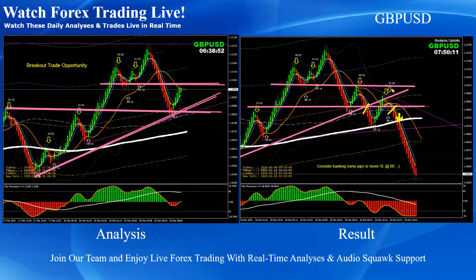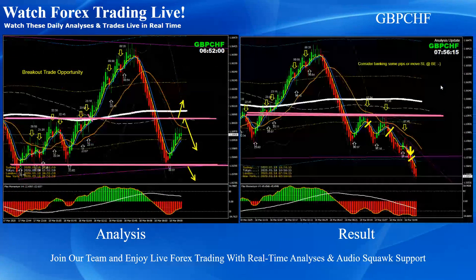This was the breakout trade, and as I mentioned to my traders, look at the bottom, the momentum is bearish, so we're expecting the price to respect after the breakout, as always explained to my traders. So after the breakout, if we had a pullback short trade, then we should consider it a high probability trade. That's the confirmation, by the way. I personally took that trade as well and banked such beautiful pips. You can see the price hit the first fib channel and the final fib channel. Beautiful short trade on Pound Dollar.